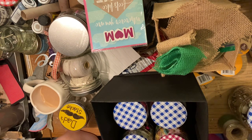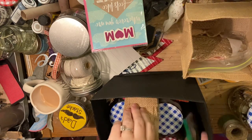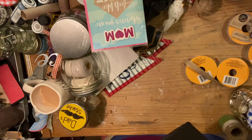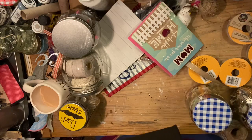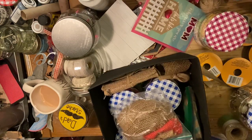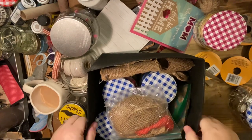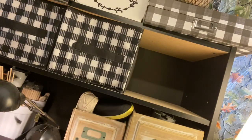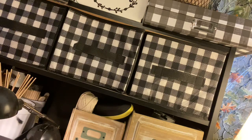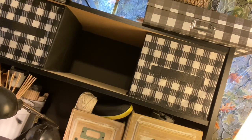When we redo the room eventually — Jim and I have been talking about pulling up the carpet — we may redo all the storage when we do. I'm not 100% sure when we're going to do any of that, but for right now this is what it is. Organizing your crafting supplies is an ever-changing evolution that can be changed over and over depending on your scenario and what you need. Well, apparently there are three boxes across — three boxes fit perfectly — and there's actually room behind them for some other things we may need in the future. They can slide all the way back so you can put stuff in front, but I actually opted to put stuff behind instead.